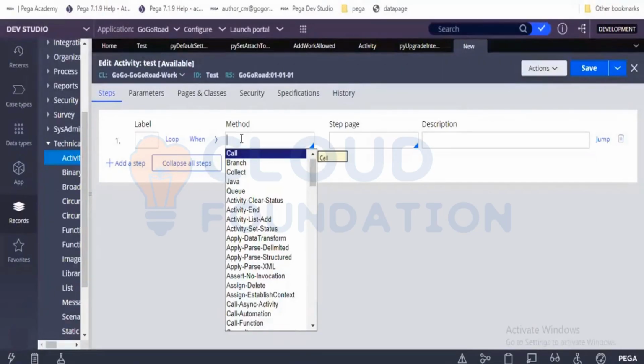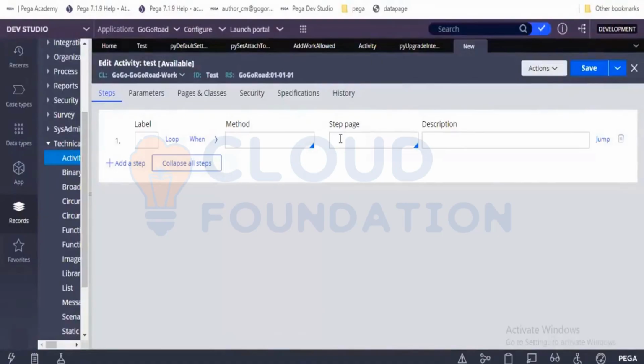Suppose you have selected one method. Now that method should be applicable on one particular page. The data manipulation must be done on one particular page. In the clipboard, we need to mention on what page that particular data manipulation needs to be done.